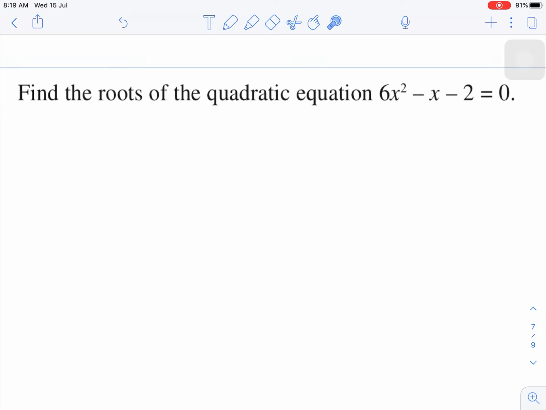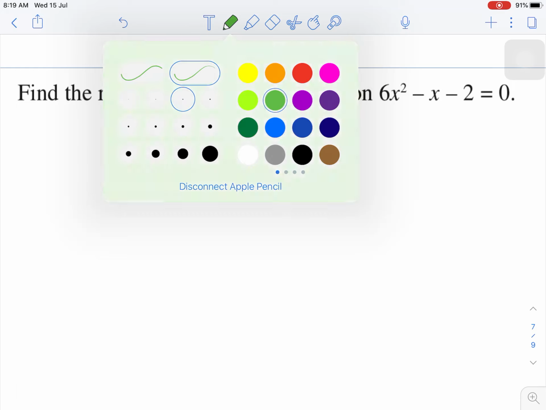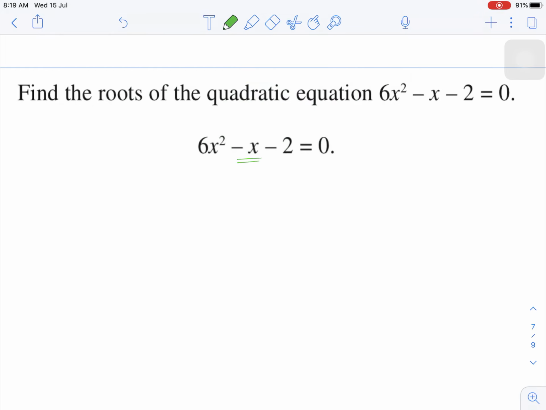Okay, now let us consider another example. Now for this example, I will just split the middle term. You people have to solve this example. Now for splitting this middle term, I am copying this one here. Okay, so now what we have to do, here the middle term is minus 1, that is minus x, so coefficient of x is minus 1.